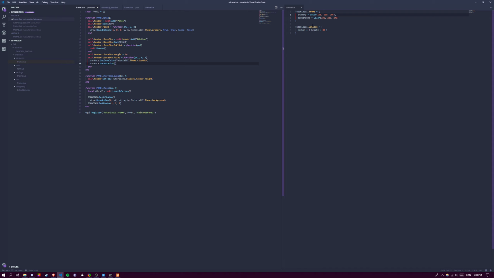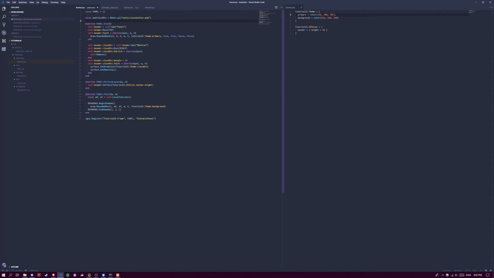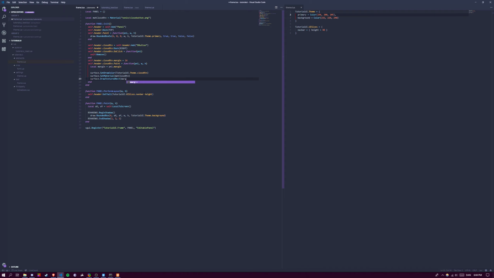Set the material to, let's create a material here. Close button. I already have this included in my materials folders. You have to find an image if you want to. Like, if you want to have a material as a close button, you have to do this too. Add it yourself. Because I still think this is a Lua tutorial. You can look up how you add materials to Garry's Mod folder if you want to. Let's just make it short by doing this. Okay. So we have margins.